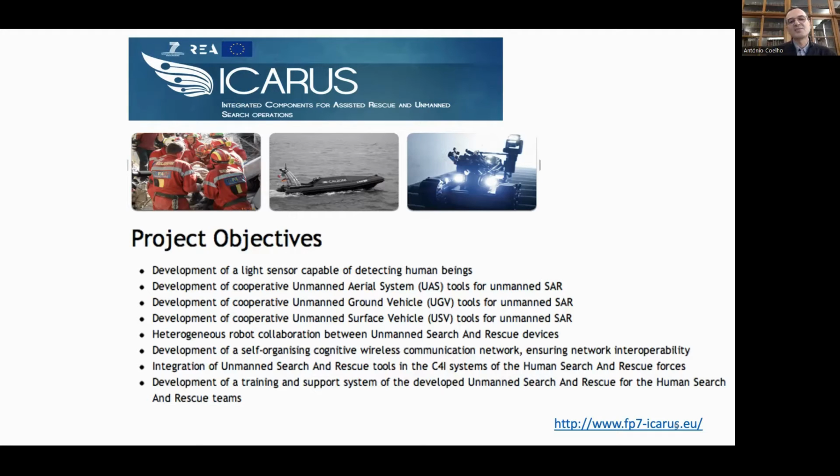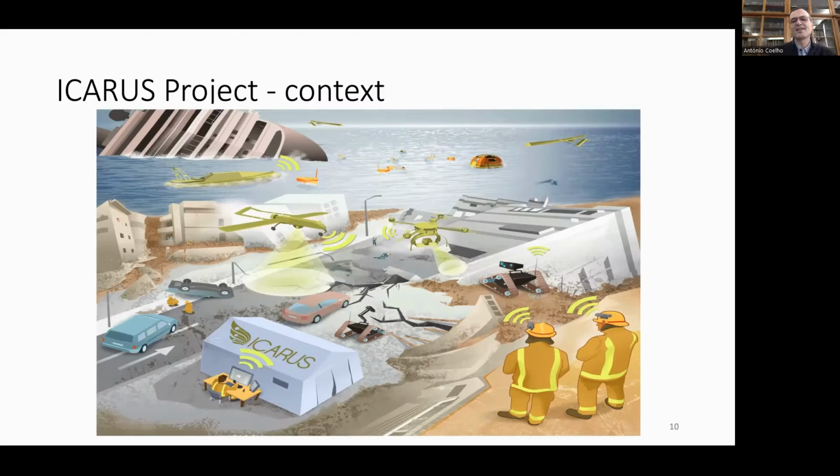And so this project, Icarus, was developed and coordinated by a Royal Military Academy, and it was focused on saving lives and search and rescue operations. The focus of this project was on catastrophes, natural catastrophes, such as earthquakes, major floods, or, for example, the sinking of ships, or crashes of planes.